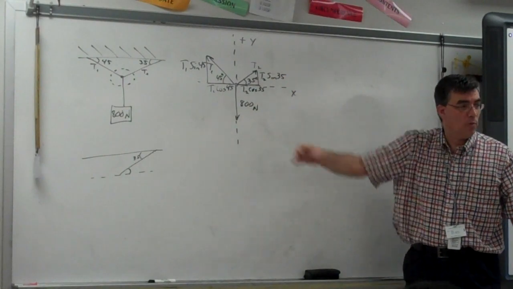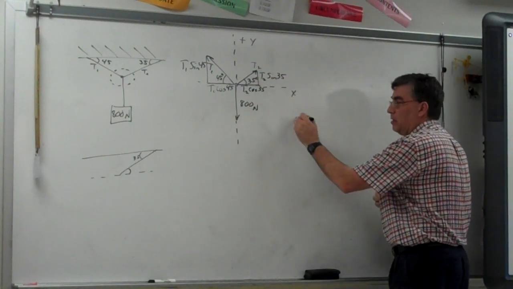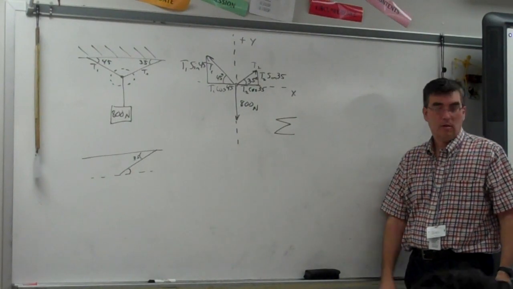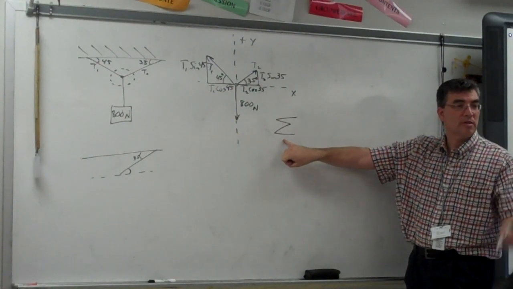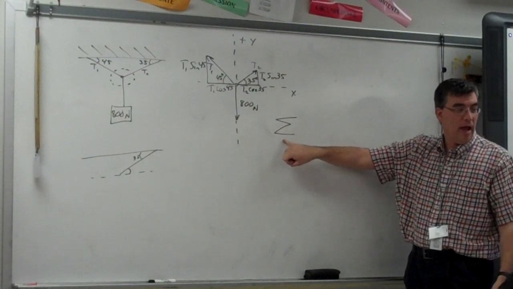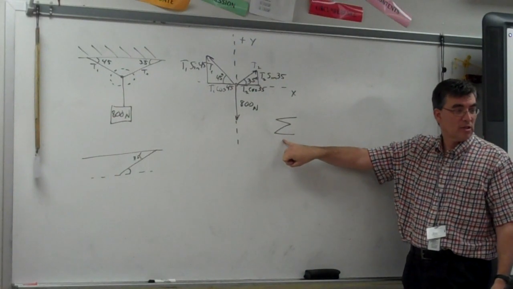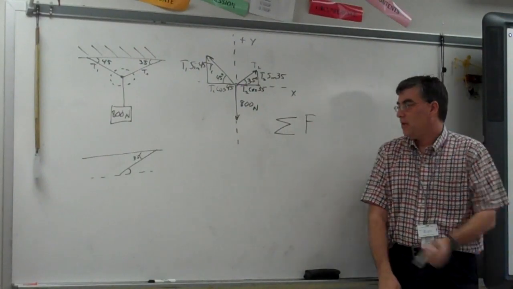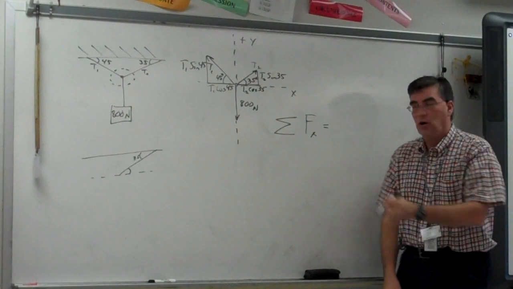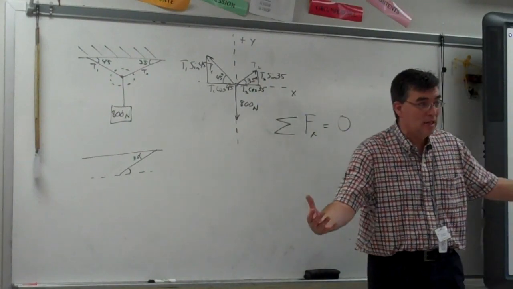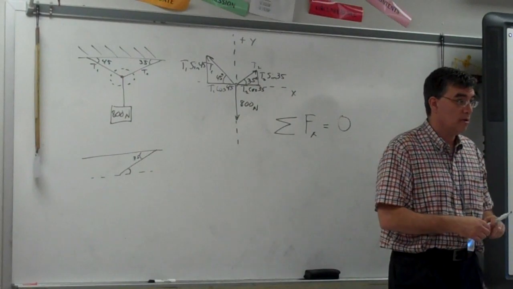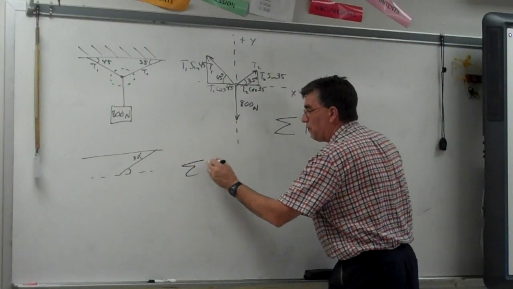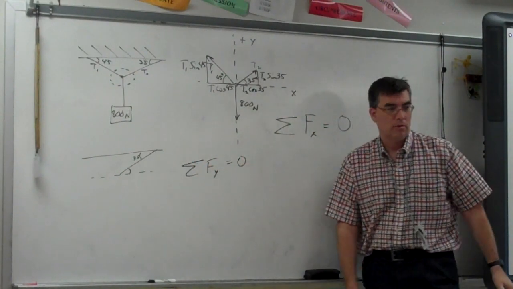Okay, remember the equilibrium. What's the equation for equilibrium? I'll give you a hint. Y'all remember what this stands for? Sigma. It's a Greek letter sigma. And in math, it means the sum of. It means you're adding up. So all the forces in which direction, Gennaro? In the X. And what are they equal? 0. And I know they're equal 0 because if they didn't equal 0, it would be accelerating in the X, wouldn't it? Right. Okay? So this is one condition of equilibrium. The other one is the sum of the forces in the Y equal 0.